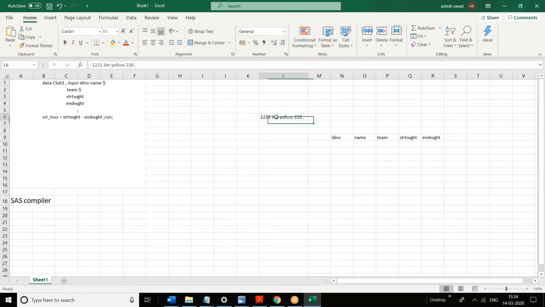Now this input buffer has copied your first record here, right? And PDV is going to use this input buffer, copy this first value, and once again, copy just this.